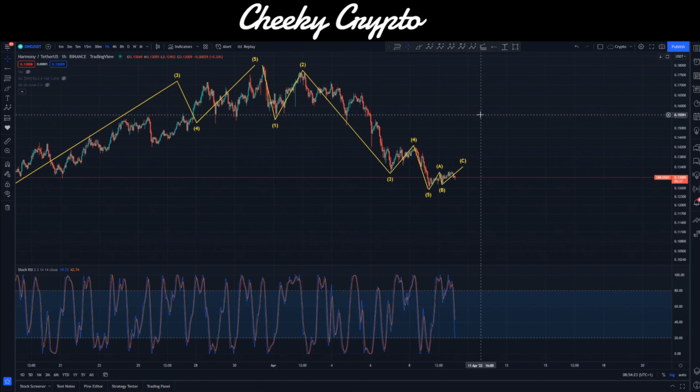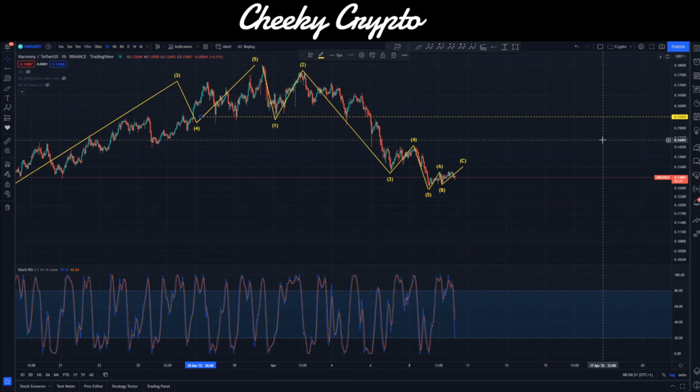We want to at least come up to the range of around 15 cent, right up into this area of resistance, which would put us at approximately here, about 15.5. Okay, this is the major area of resistance all across this line. If I just pull this all the way across here, you can see that this is a line of both resistance and support, right? So this is the main one that we want to target on this ABC move.